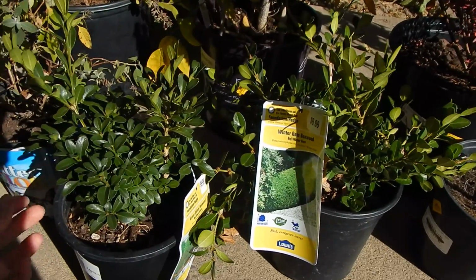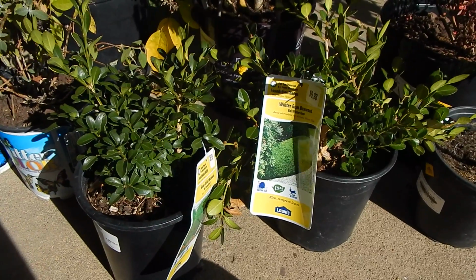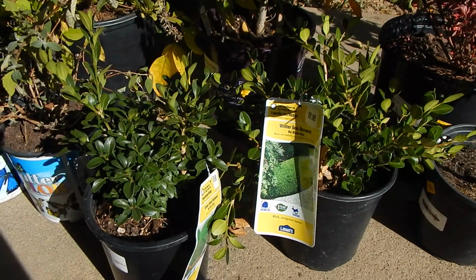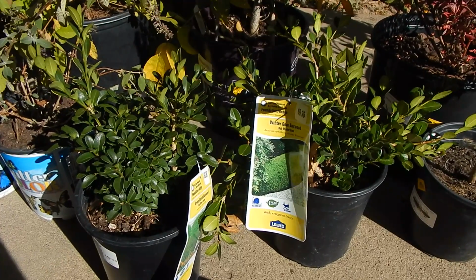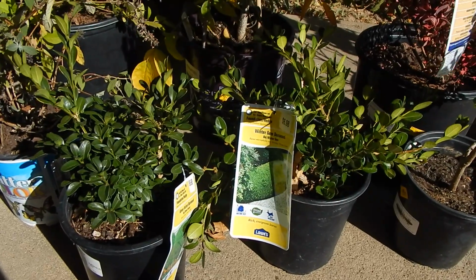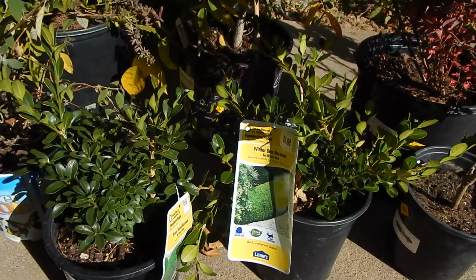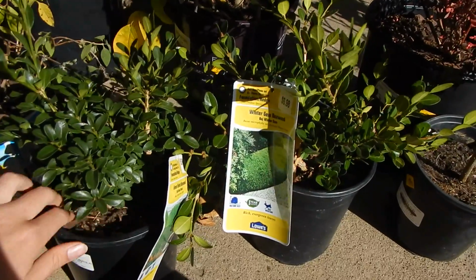What I am going to do with these is put them in a topiary trainer that I made. So I made one to look like a chicken, and I think I might have 2, but I don't quite remember. Otherwise, I might put one in a mushroom frame that I have, and I'll let them grow through that. I think that would look really cool because it would be evergreen. And I'll actually just plant these in pots and treat them as a potted plant.